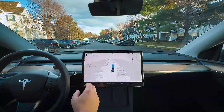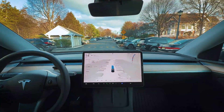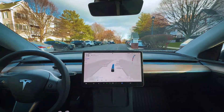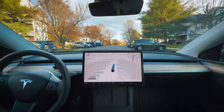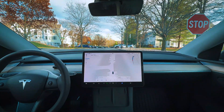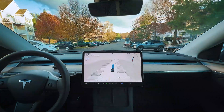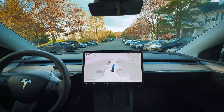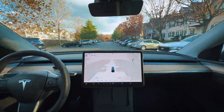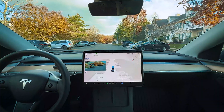I want to test charged parking versus regular parking — with regular parking it should park nose-in, but with charger parking selected it should back into the spot. It's doing a good job keeping to the speed limit, 16 in a 15. Another stop sign, nice comfortable stop — we're back to that same exact smoothness we had in 13.2.8, where you can barely feel the car stopping, which is very impressive. Nice slow down well in advance of the speed bumps, going over them at about 6–7 mph. Let's see if it parks nose-in or backs in.